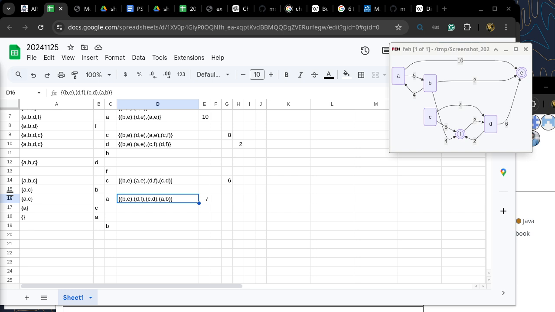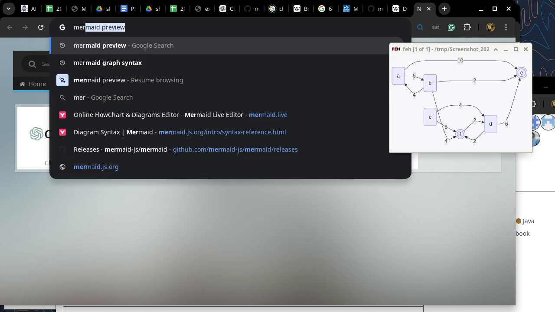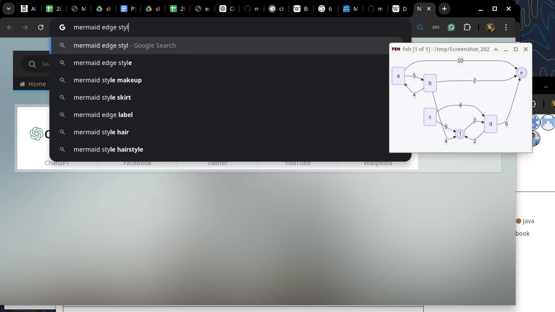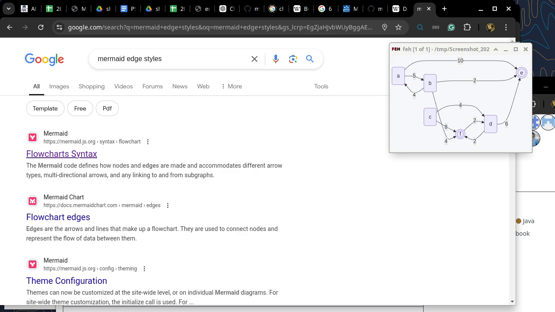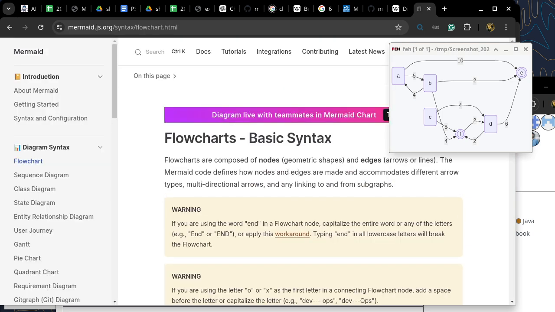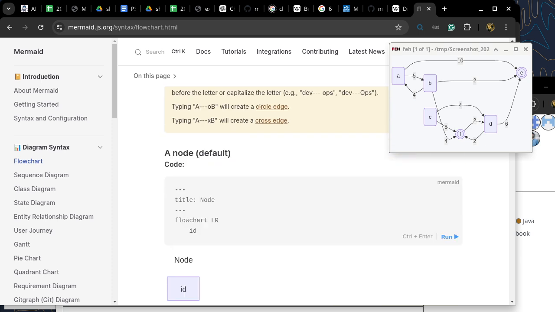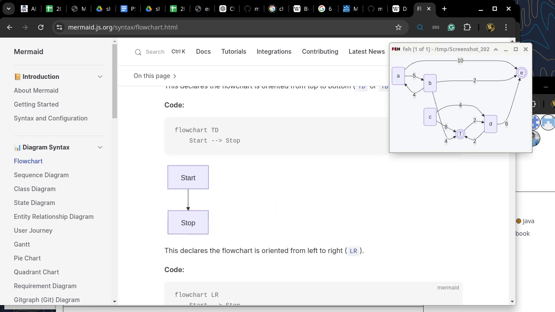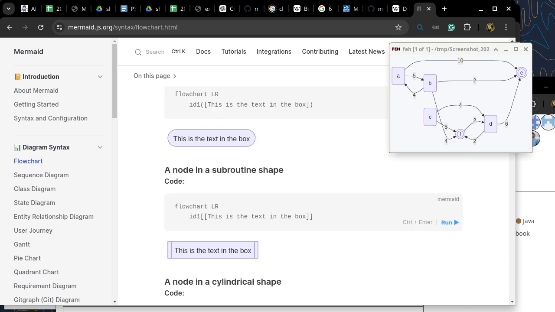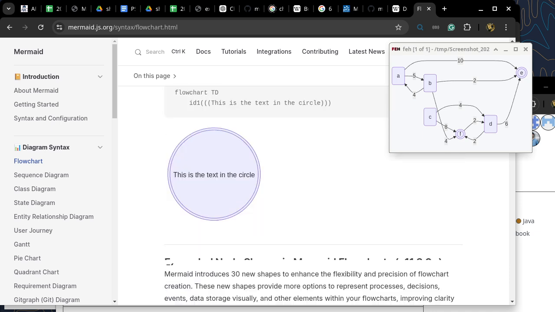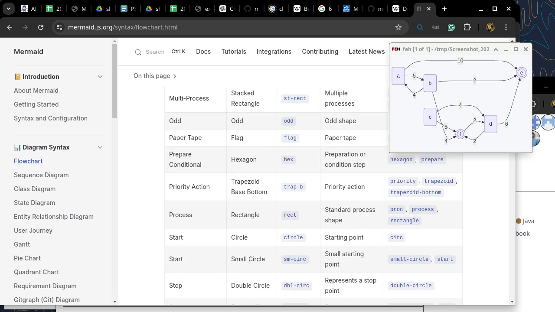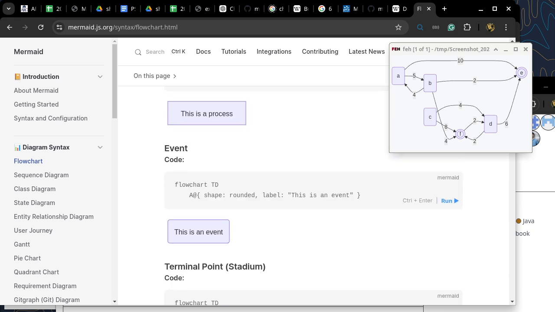I'll do a search on this side where you can see. The language that I use to describe the graph is called Mermaid, and we want to look at edge styles. Flowchart syntax, I think that's the same document that I was on, so there may not be a different way to represent the edges. I'm just looking really fast.